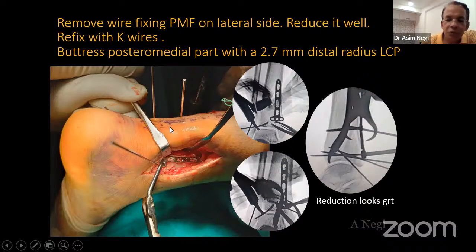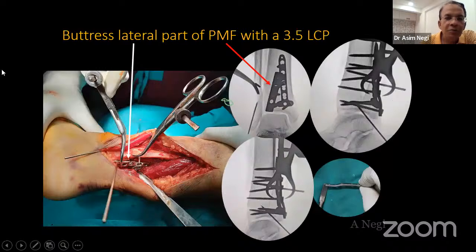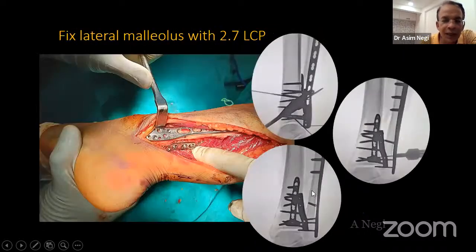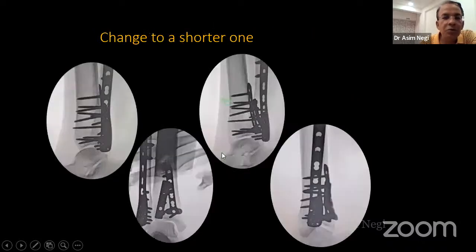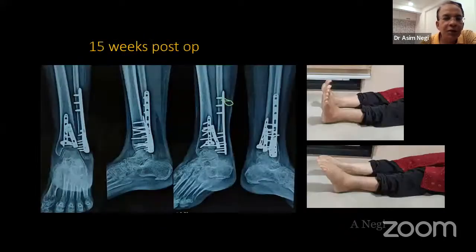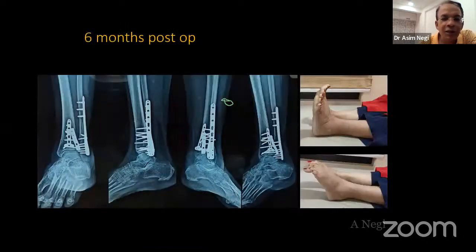And then the posterolateral fixation was again checked, temporary fixation, and I buttressed the lateral part of the PMF with a 3.5 LCP. This is for the posteromedial part. The fibula is kept reduced with the K wires and the clamp, and then a 2.7 LCP on the fibula. And that's how it went on to heal anatomically. Shorter one, that's 3 weeks, 15 weeks, and this is now almost 2 years. She had a wedding, her daughter's wedding, after almost 3 months. So around 3 to 4 months, she could dance on this ankle. That was the recovery.